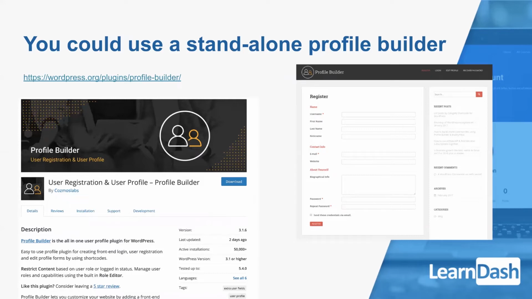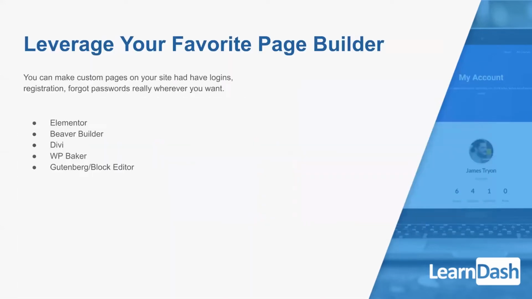If you happen to use a page builder, all page builders are going to have their own version of this to an extent. So if you've already invested in Elementor or Beaver Builder, you can then leverage their registration form profile fields too. I'm not sure if Divi or WP Bakery has this, and there's probably a premium block for Gutenberg, but there is not a default block for Gutenberg. However, there is the ability to embed forms, embed logins, and if you can embed a login, you can probably embed the default WordPress user registration form through Gutenberg. So you can leverage your page builders themselves.